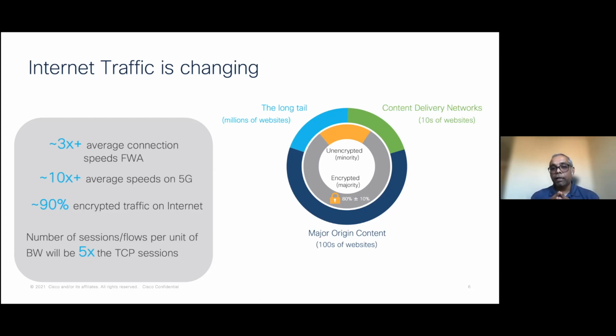And with the increased speed, we're also seeing that, if you look at the picture on the right, we are not connecting to a lot of the websites. The major origin is coming from relatively few content originators and aggregators here. People can potentially get a lot of the content from a few sites, with a long tail to snack on for the relatively disparate number of websites that are out there.